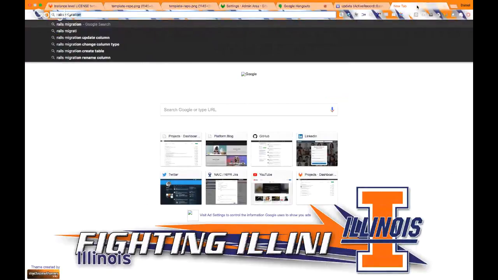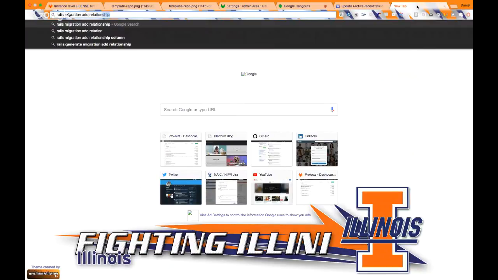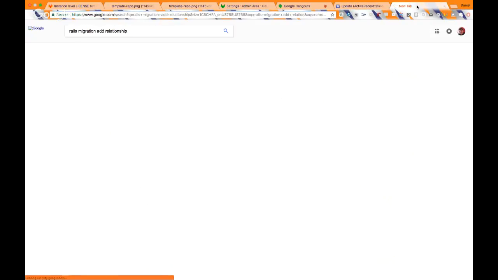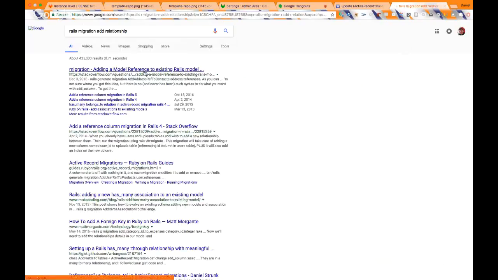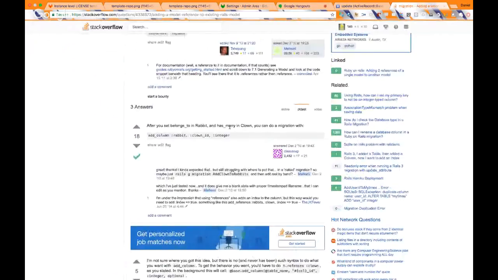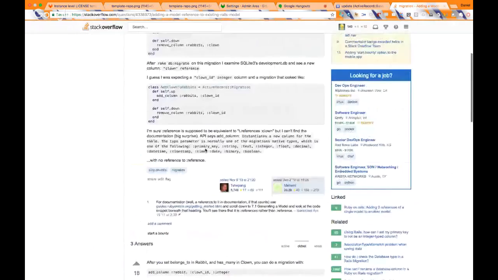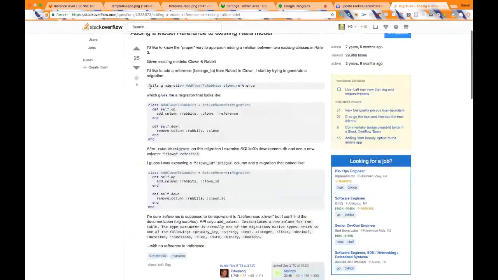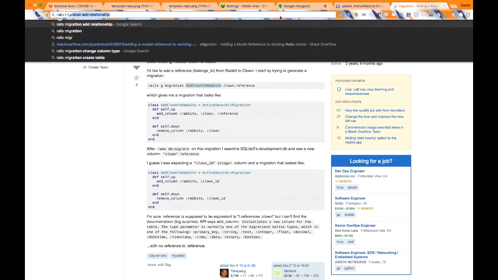Rails migration relation. Rails generate migration, and if we name it properly, then it'll just write the migration for us. So let's just go to the Rails migrations guides.